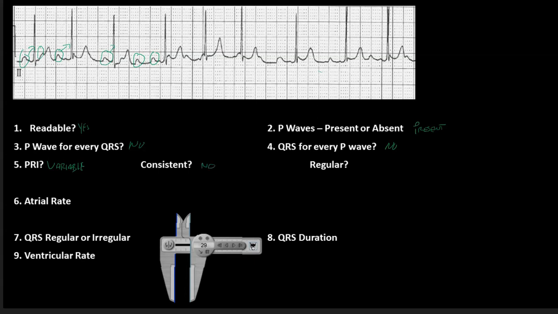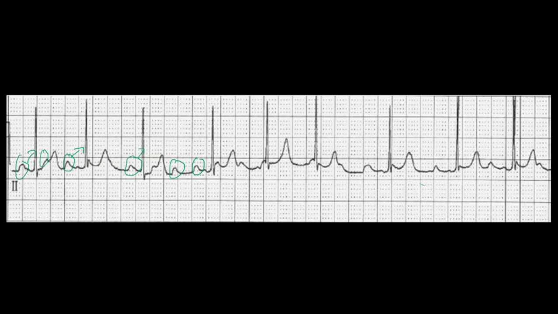And when we asked, are the P waves regular, we pretty much said yeah, they look like they are, because they're variable, but they almost track out. Our atrial rate, when we start counting through these, is kind of tough to see. There's 1, 2, 3, 4, 5, 6, 7, 8, 9, 10, 11, 12, 13, 15, 16, 17, 18, 19. Where I'm marking those is where they look like they have some P waves. So we are dealing with an atrial rate that is probably about 140.